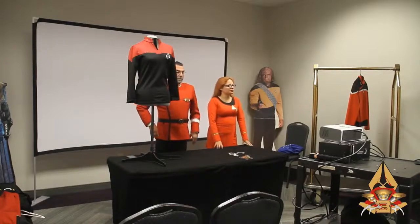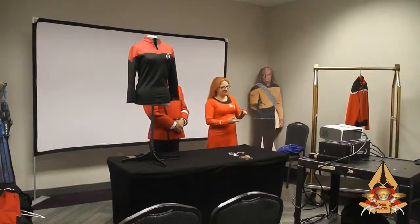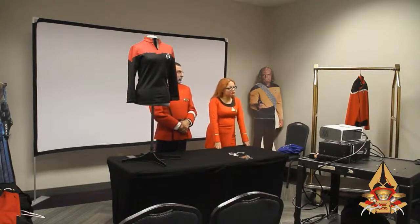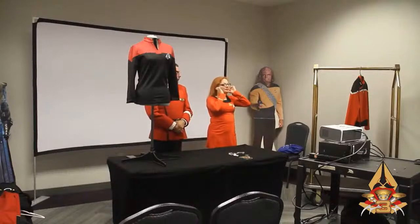Just a little spirit gum. Again, Mehron makes a spirit gum that's pretty decent, and it comes in a big bottle. Usually you get little tiny ones, but they've got a bigger size bottle. I've had pretty good luck with it. I glued down some Spock ears and they lasted all day.